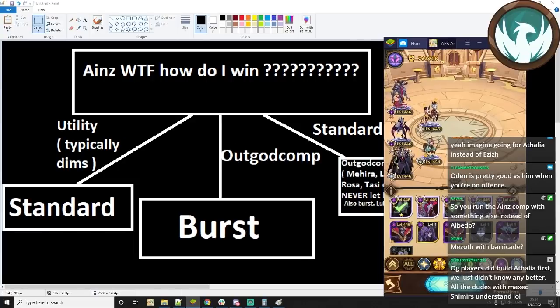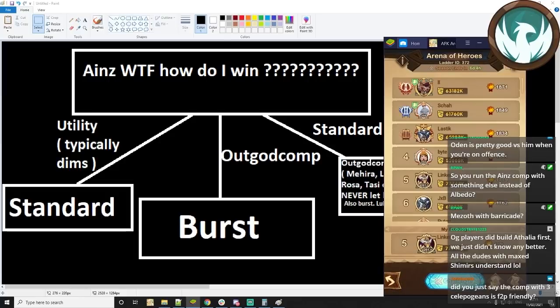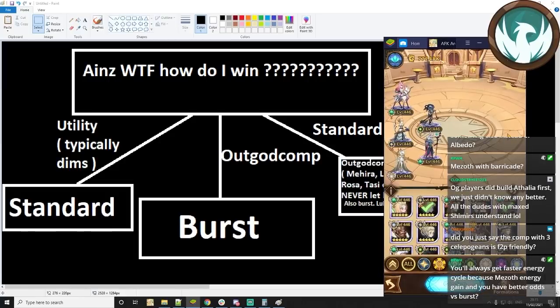Okay, so if you see an outguard comp, you slap that Aaron in there and you just dent massive holes and it loses. Three-star potions is FTP friendly? No, I said that Luke's one is FTP friendly. This is really FTP friendly. You'll always get a faster energy cycle because Mazoth energy again, you have better odds versus burst.